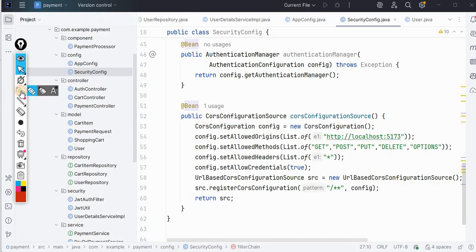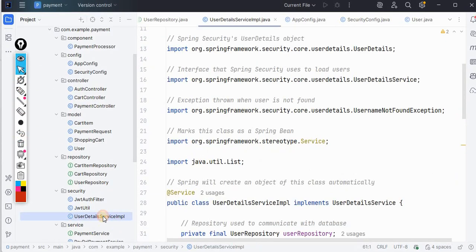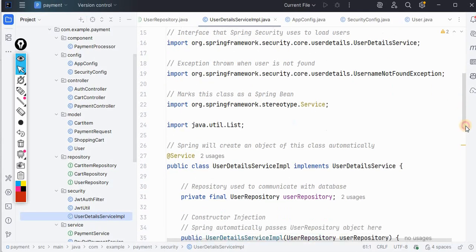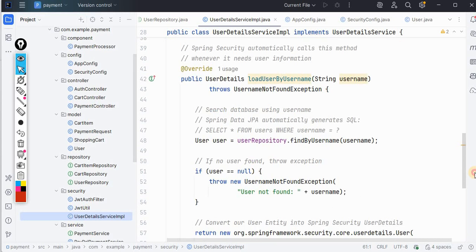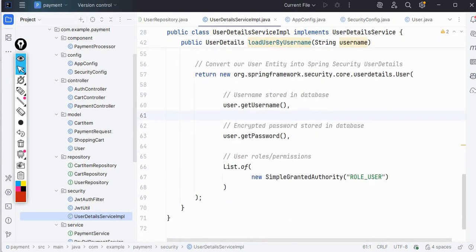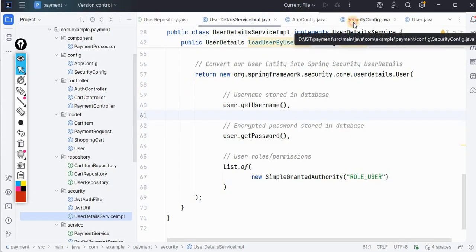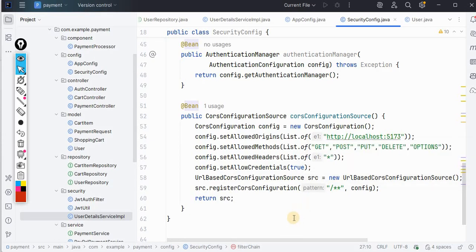Your authentication manager will contact this user details service implementation. So I hope it is clear to you.